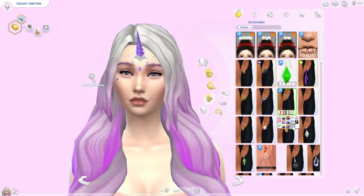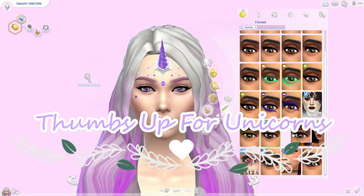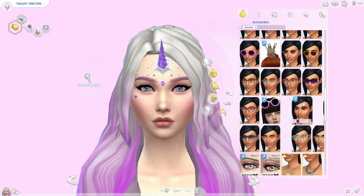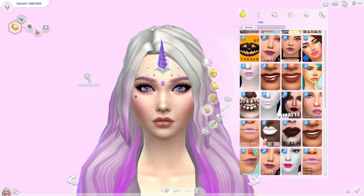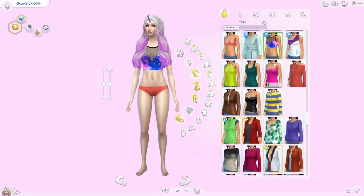Her custom content is mainly from, well, okay, the hair is from my Tumblr. You guys can find it under hair. The clothing is from the Sims Resource. You guys can just type in galaxy and it will come up. And then her unicorn horn, if you guys just type the Sims 4 unicorn horn CC in Google, it will come up right at the top. So that's where you can find everything.